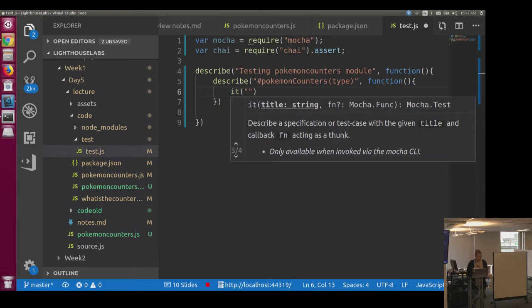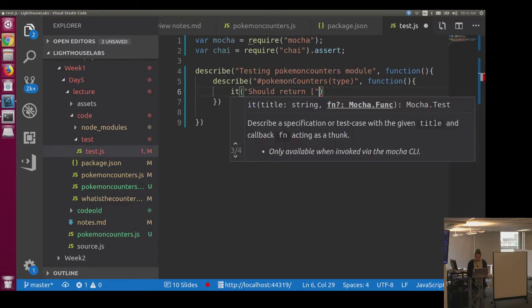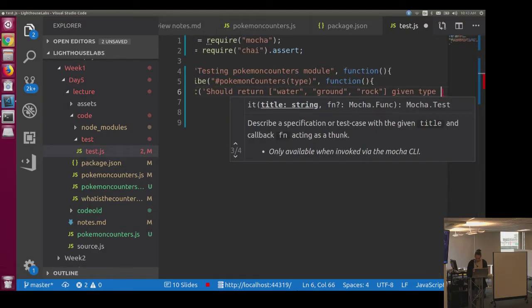So we say it, and then we say should return water, ground, and rock, given type fire.